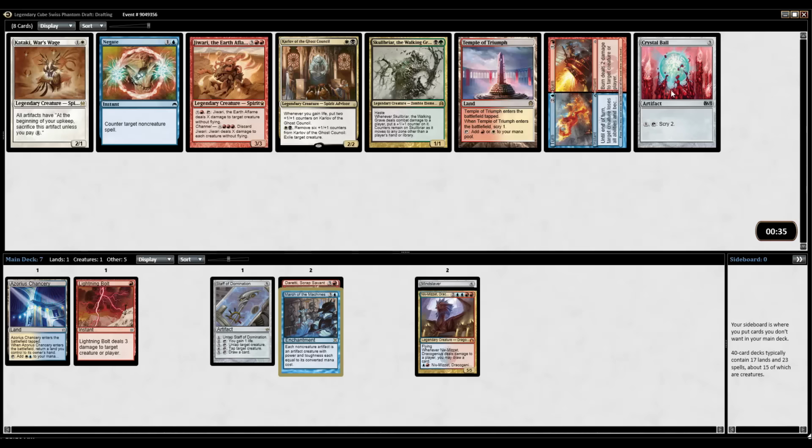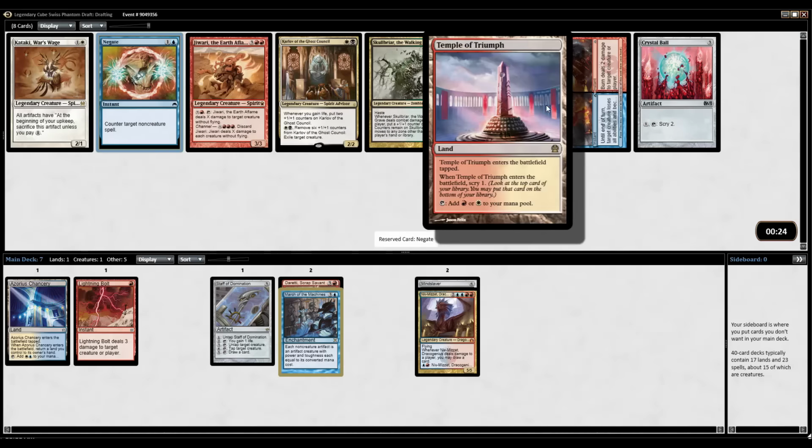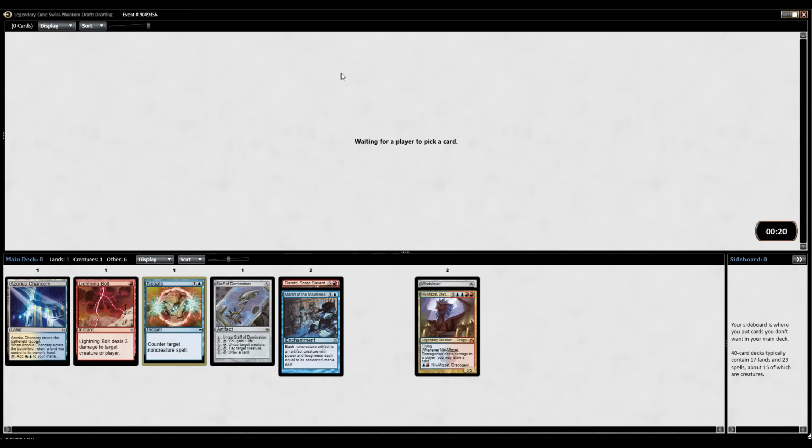Let's see. I'm not really interested in a Crystal Ball. I think I just take a Negate here. Kataki's kind of annoying, it taps target creature without flying. Sweet. Yeah, I'm gonna take the Negate over the Turn Burn.